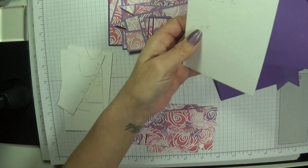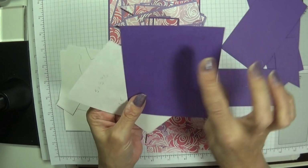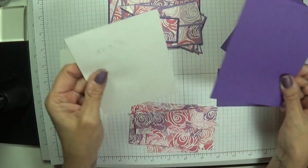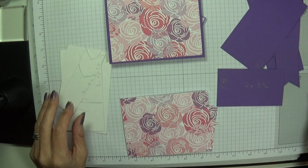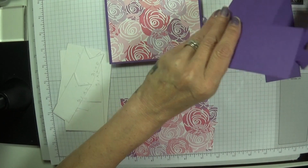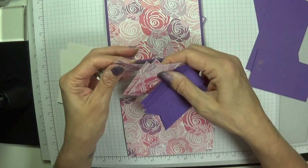This is card number 5, which is 5 by 3 3/4. So this is 5 1/8 by 3 7/8. So that's that piece. Whoops, swap them over. We've got our 3 banner pieces then. And I'll show you what I did on the card when we get to the card.